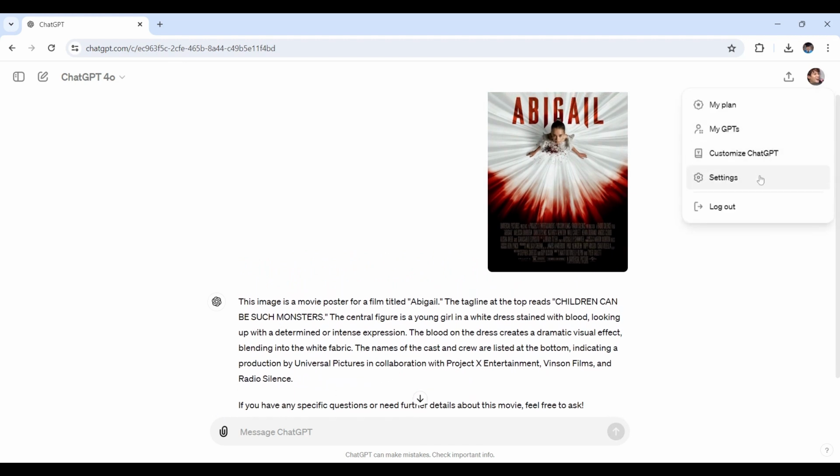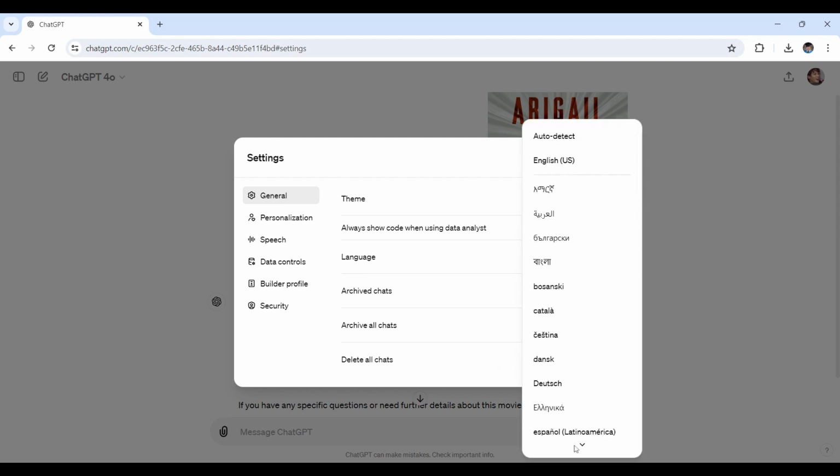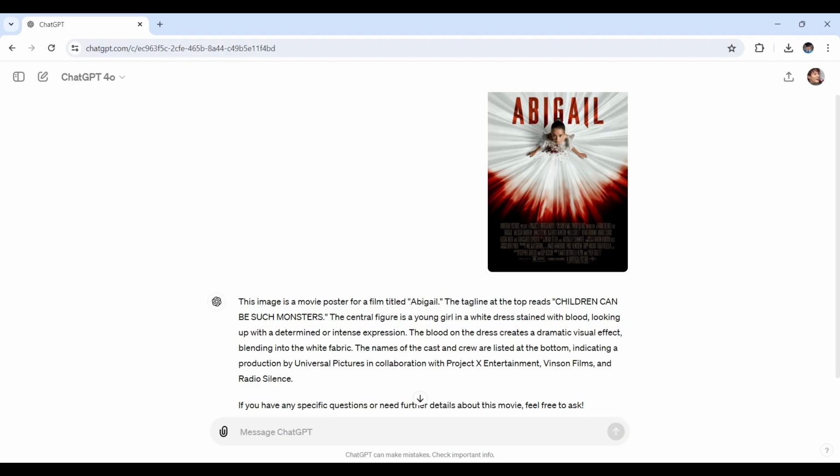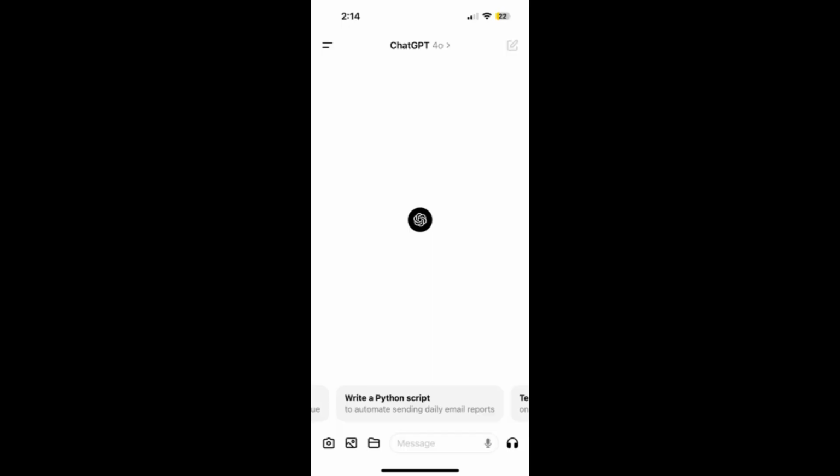Plus, not only that, GPT 4o supports more than 50 languages, making it more accessible to users worldwide. And there's more. Soon, you'll be able to have natural voice conversations and real-time video interactions with ChatGPT. Unfortunately, at the time of filming, that feature is currently not available for desktop users, so we might as well wait for further updates. In the meantime, it is available on the ChatGPT mobile app.